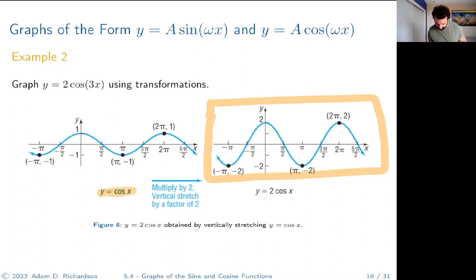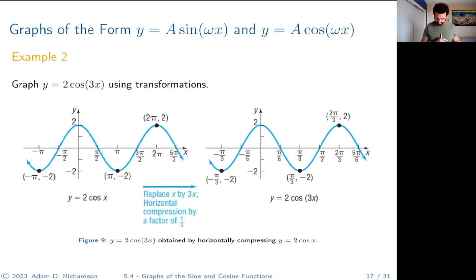So notice here we started with cosine. This is the graph of 2 times cosine. Now they're going to change the period. So remember this number 3 here, this number omega, that's going to affect the period. And I encourage you to think about it in terms of speed. Because that number is 3, that means that we're going to get a horizontal compression because we're going through the inputs 3 times faster than normal. So our graph should be compressed.